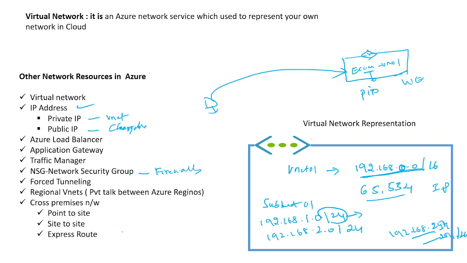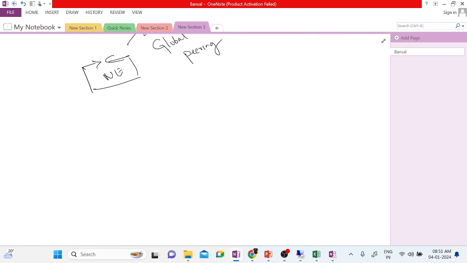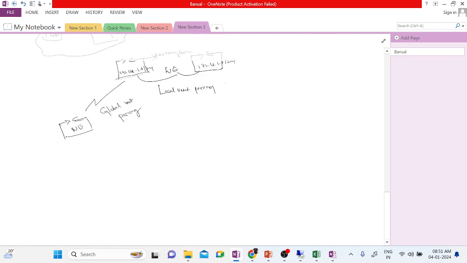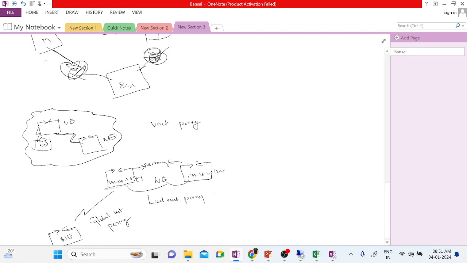And VPN connection. To create the peering we will use these VPN connections, like point to point and point to site. So let me also explain this point to point and point to site. Since I'm opening it here, in VPN there are two types of VPN. Let me do one thing. So this is your cloud, and maybe you have your on-premises here, big offices are there. You may have a question: how will my computer talk to the data center or the servers which are in the cloud?